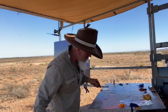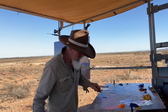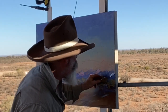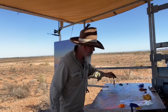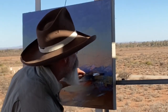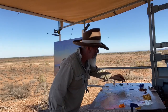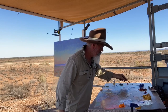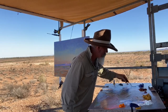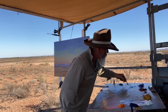A bit more blue, hang on. Magenta and blue, I've just knocked it back a bit. Over here, it's more into the light, so the shadows are not quite so rich in colour. That blue and magenta. Okay, a bit darker in tone.